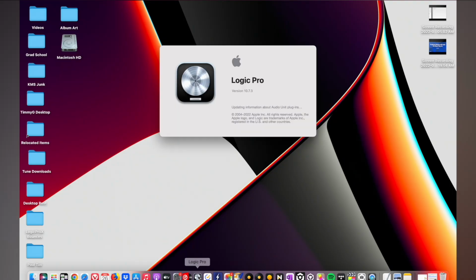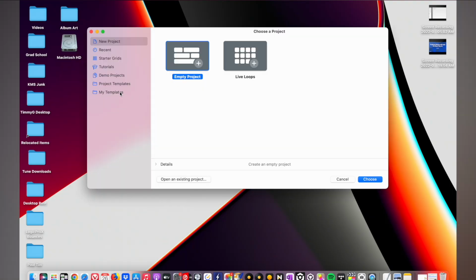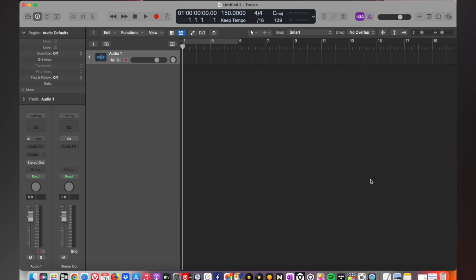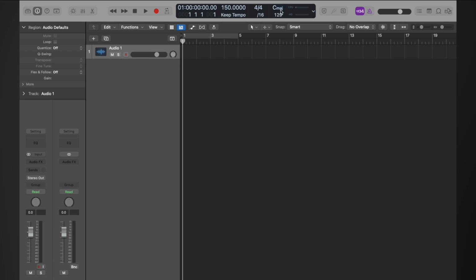So I'm going to open up Logic Pro. And then I'm going to go down to My Templates, because we just made a template. So blank 150 BPM is the template we just made, so I will make that. Now, I'm going to go full screen, and when I said the thing about key earlier, I'm just going to change this because of the Apple loops, if we want to use an Apple loop later. I'm going to choose F minor. I'll explain why I chose F and a minor key in a little while. But for now, we're focused on the drums.